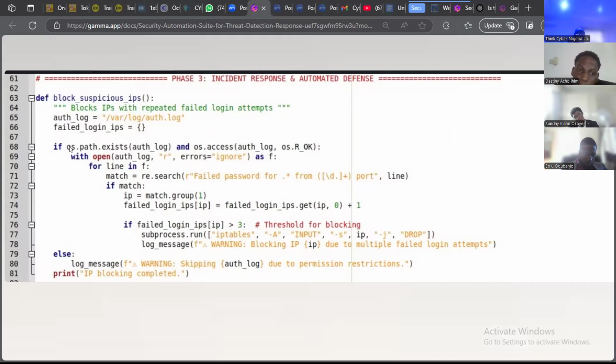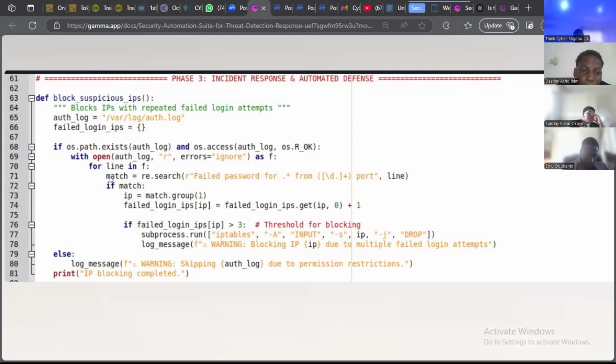So saying that it exists, now with open, this line right here is to read the file, right? Upon reading the file, we notice sometimes it's possible that there are non-readable characters in this file. So errors equals ignore is basically to ignore the non-readable characters in the file to avoid the script from crashing.